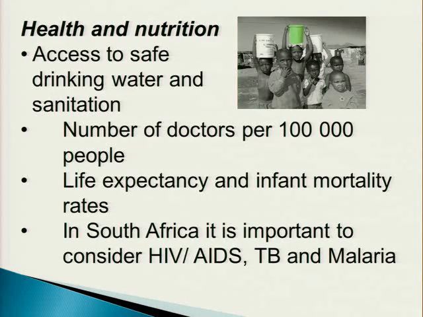This is a very good indication to us. Do people have access to safe drinking water and sanitation? It sounds funny, it sounds not right to think that there are people that don't have access to drinking water and sanitation. But this is one of the things in South Africa that we are putting a lot of emphasis on so that we can provide this in our country, one of the services. Another one is the number of doctors per 1,000 people in this country. Then the life expectancy and infant mortality rate.